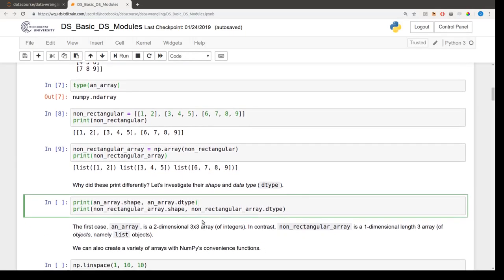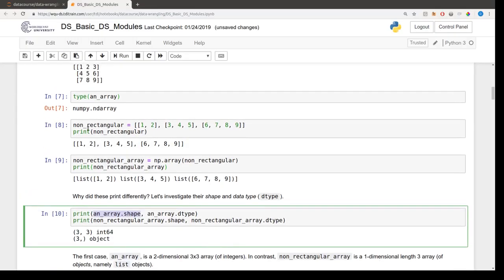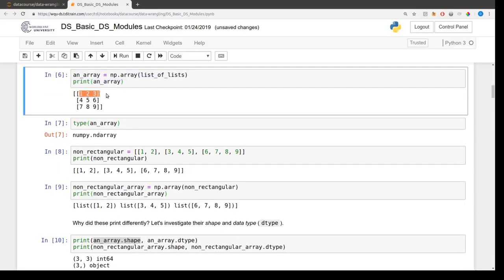And as I mentioned, this is related to the idea that an array has a shape. So our first array is 3 by 3: 3 elements in each row, 3 elements in each column. It's the size of each dimension of the array. 3 elements in the first dimension, 3 elements in the second dimension.